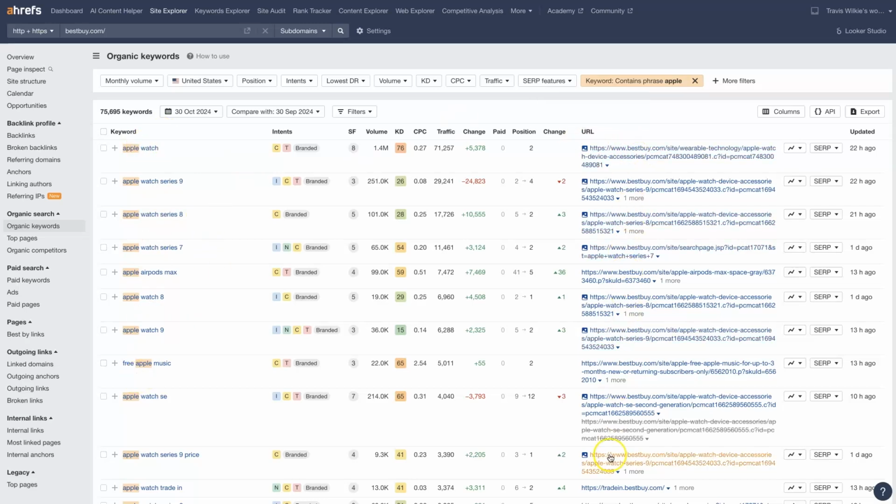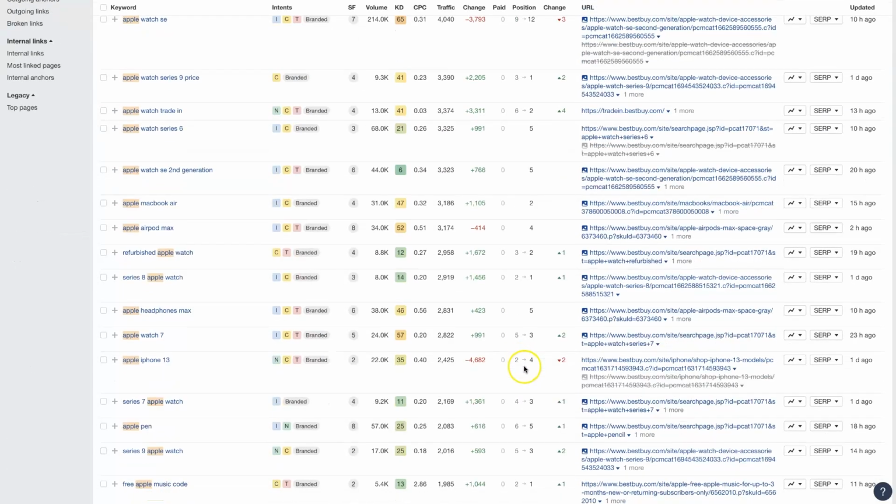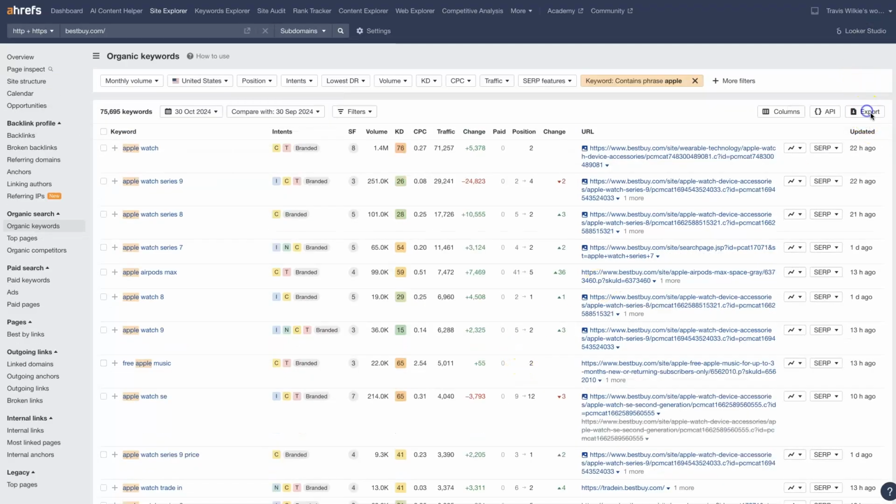We can see all the different pages, different keywords they're ranking for, the intent behind the searches, search volume, cost per click on Google Ads, where they rank in the search results. Tons of helpful data. I like to export this and kind of filter it down. Maybe you decide that there's a handful of different terms you want to go after that have a lower keyword difficulty, and so they're going to be easier to rank for organically. Or maybe you want to go for some stuff that has a lower cost per click, or a medium cost per click, or even high cost per click. There's different strategies there, but you can do that all with this tool.